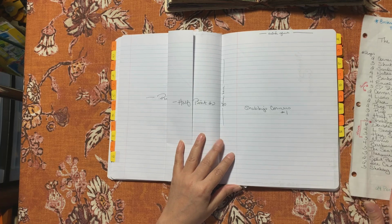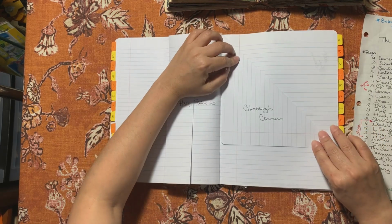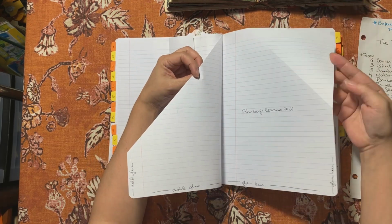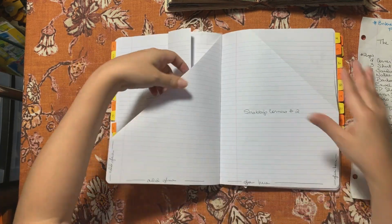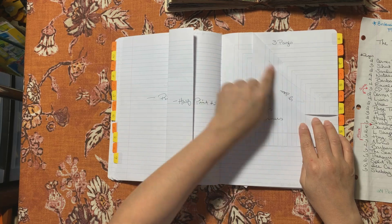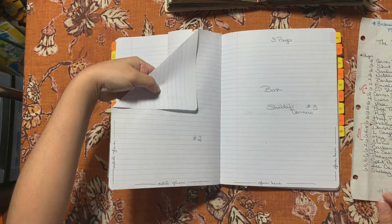Next one is the Shabby's corner. And you just fold here. And there's your glue. Fold. Second page. I am folding from the inside. So, the page looks like this. I believe in my book, I folded this way. So I had some of the book writing there. Either way, you can do it. So here's the second page and what it looks like.